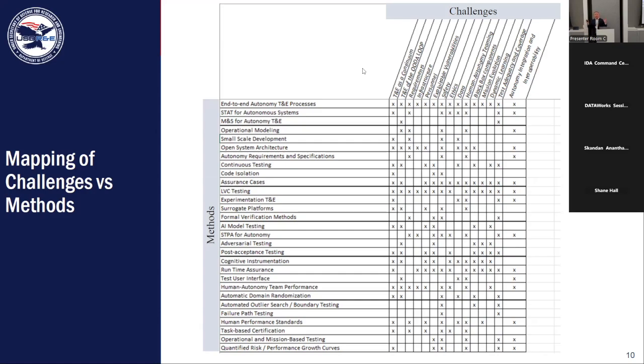So it's a menu of tools in your toolbox that you might want to use if you're having a problem with something. We don't promise that any of these are going to guarantee success or that they're sufficient in any way or exhaustive. But this is a snapshot in time of what we know about autonomy testing so far, and here are a bunch of things that we think are good to do. It's up to you to decide if you're going to implement them in your program or your project.